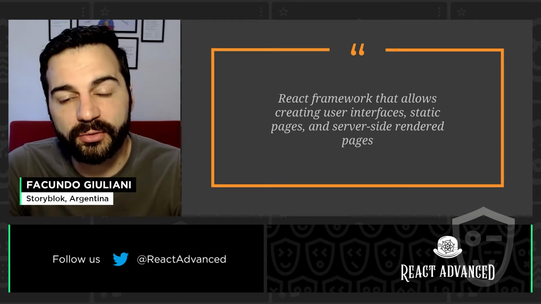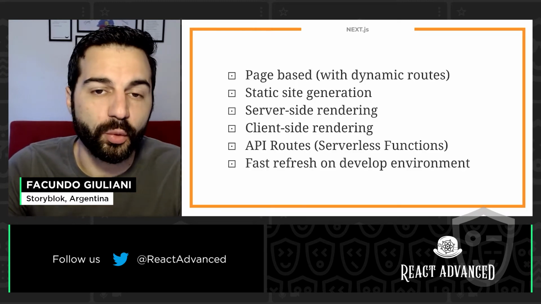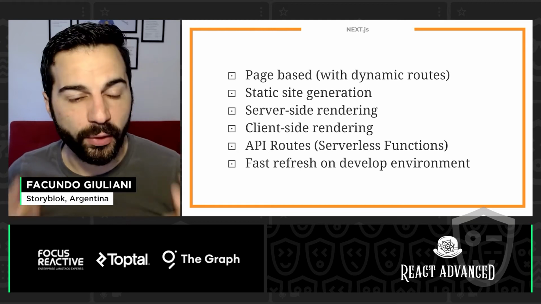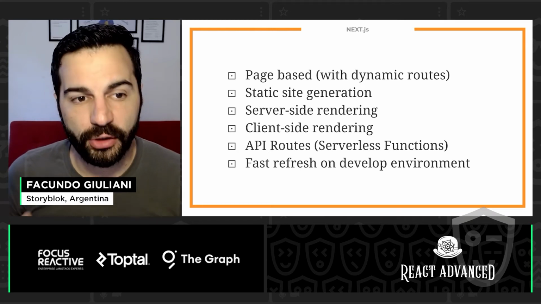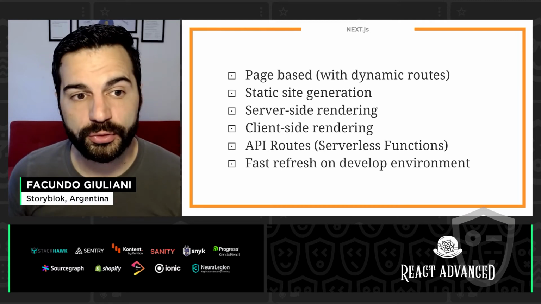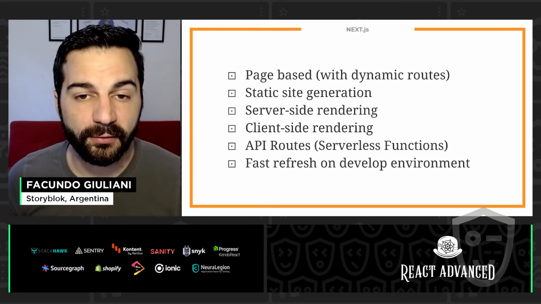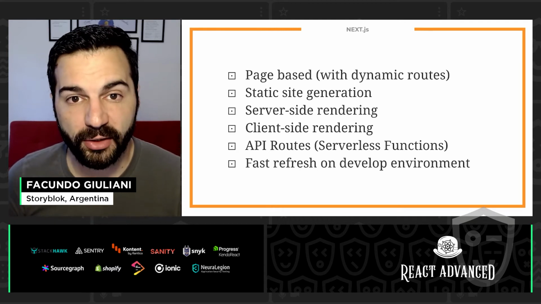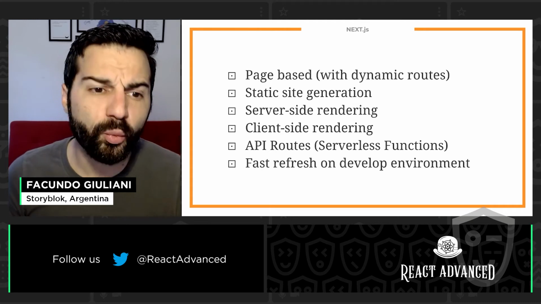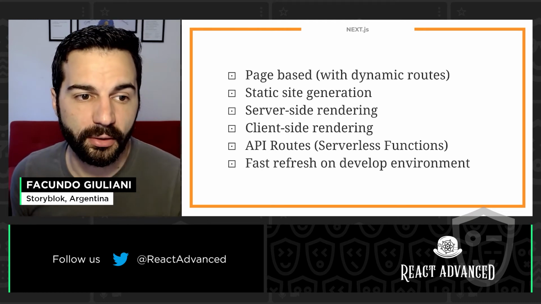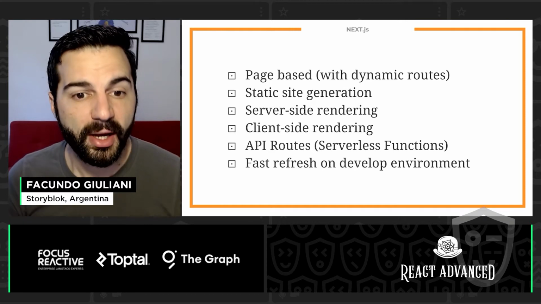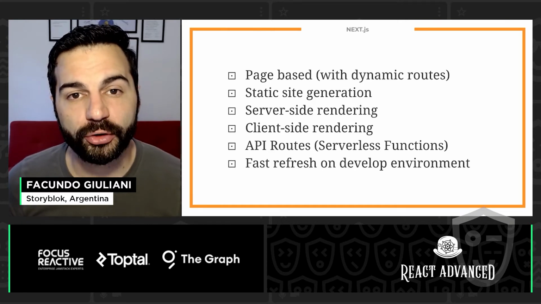and server-side rendered pages. So we can work at the page-based level, let's say. We can create JavaScript files for each page that we will have in our website, or we can create dynamic routes that will generate different pages that follow a certain criteria or certain URL. And we can decide per page how we want to render the content for it.